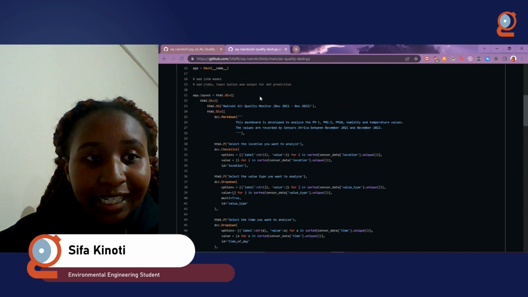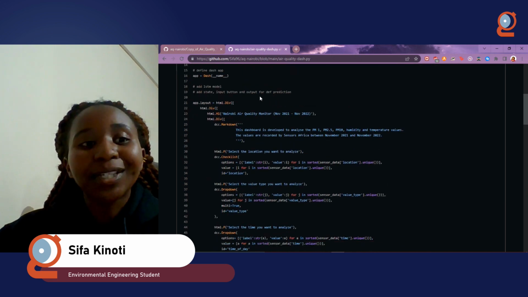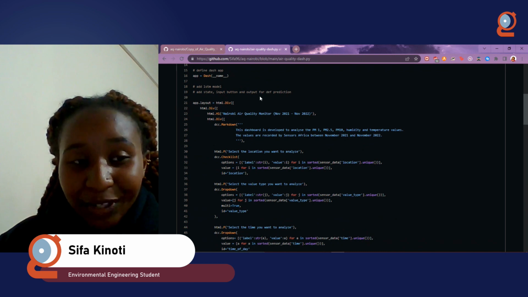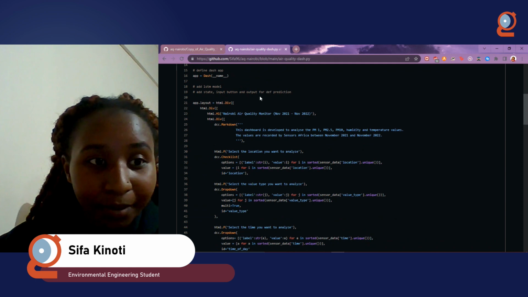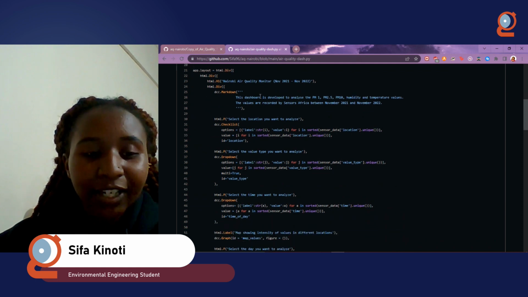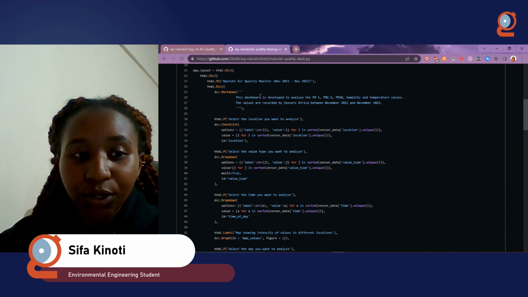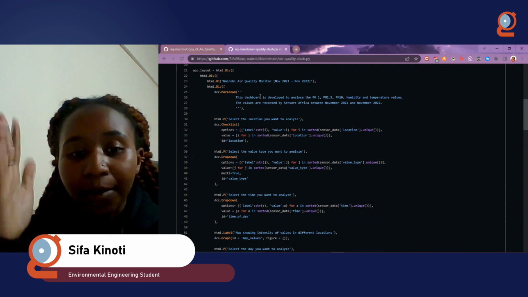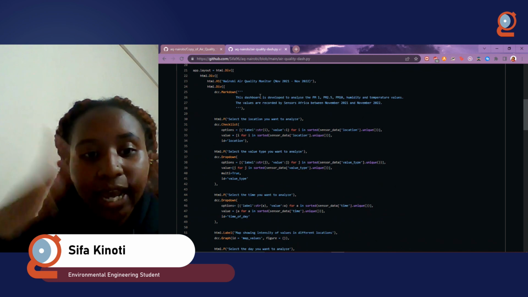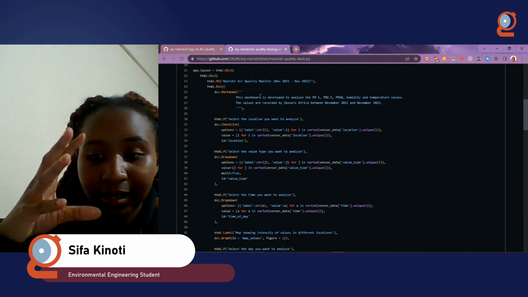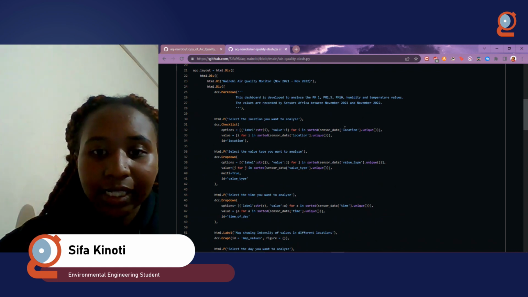So you import your data. I should not have shown my Mapbox token, but that's something that you're supposed to load, and then you define your Dash app. And then normally you just create a layout. So what I wanted this layout to look like is that the user comes to the dashboard, and then they have certain things that they can manipulate. So the first one here is a location.